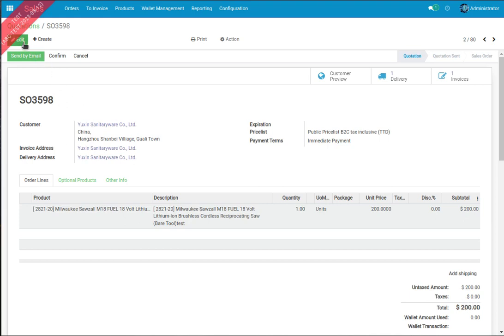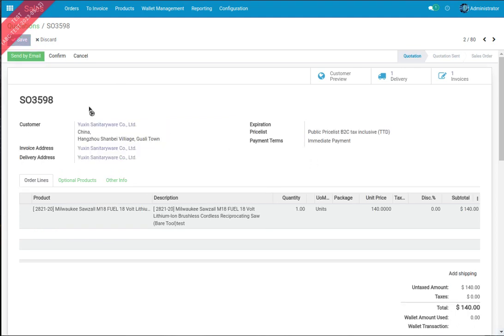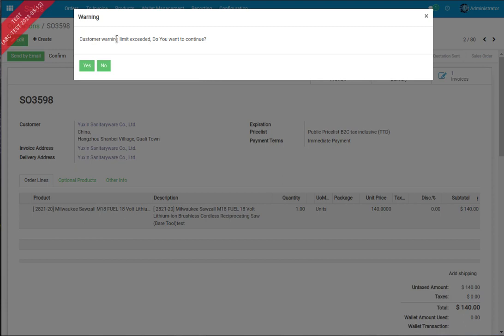So now let's put an amount lower than 200 but higher than 100. Let's say 140 as we had before, and save it. And now when we try to confirm this sales order, it will alert that it exceeds the warning limit, but it won't block the transaction. We can still continue.